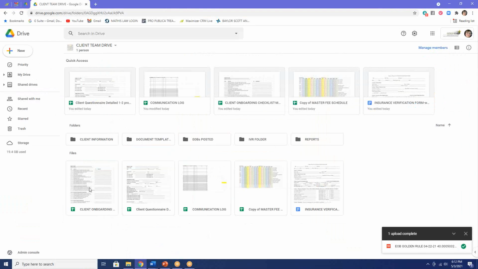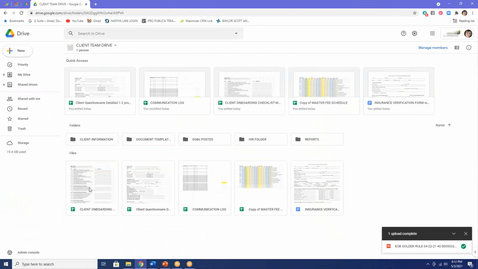And so you're going to do the same thing with us, except you will drop it into the Files section of the team drive. Now, the Folders section would be the equivalent of a filing cabinet. So when we're finished with a file, then we will move it into a folder in the team drive so that we have ready access to those documents if we need them.